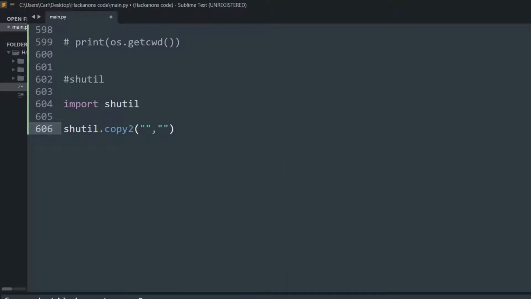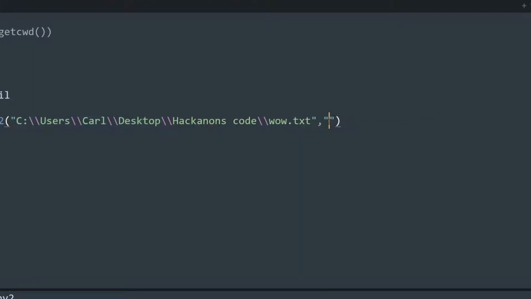So I've already got my files directory ready with me, so I'm just going to copy that and paste that here. The first one is present inside the Desktop and inside the Hackinon folder, and the name of the file is wow.txt, and I want to shift it to the Documents section of my computer, that is in the C colon. So let me copy this code from here and paste that here, and within Users and within my account section, instead of going into the Desktop, I will go into the Documents directory.